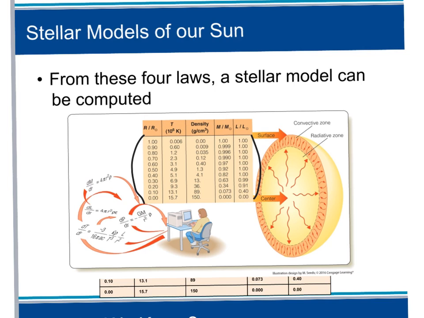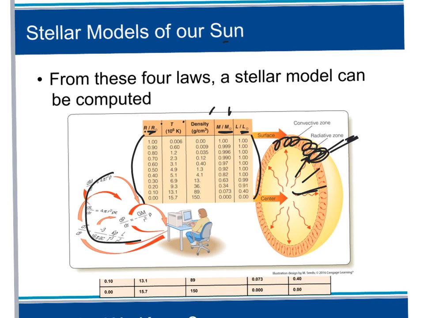So here in this case, we're looking at the sun, and we have the energy radiating out from the core, and then it can create that energy radiating outward when it's cooler out here. We get this little convection cycle going on here, but we still get heat coming out. And all of that, whether it's radiation or convection or conduction, the astronomers are able to use all these math equations to come up with the ratio of a star to the sun, the temperature of that star, its density, its mass in relation to the sun, and its luminosity in relation to the sun.